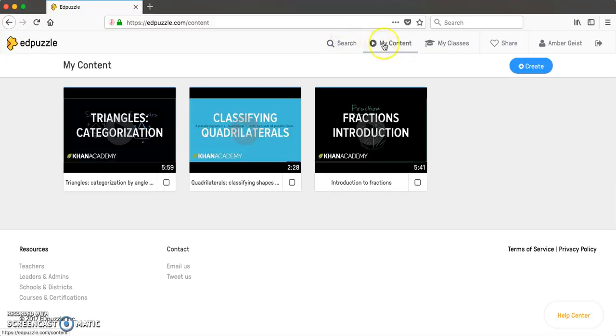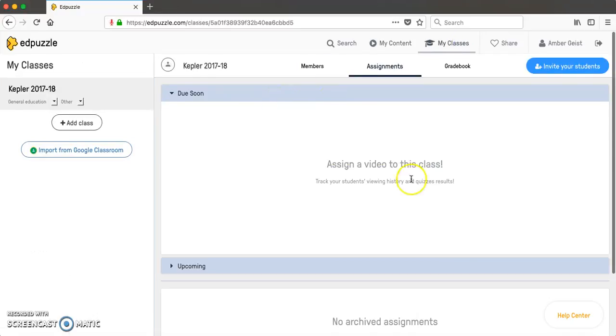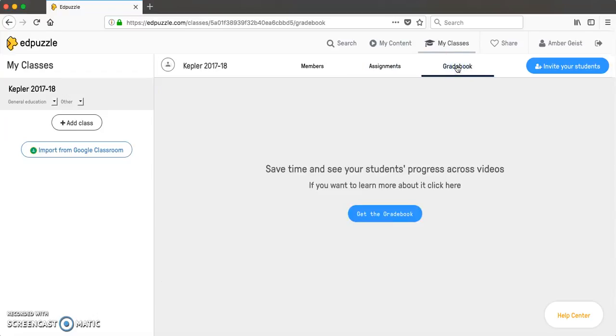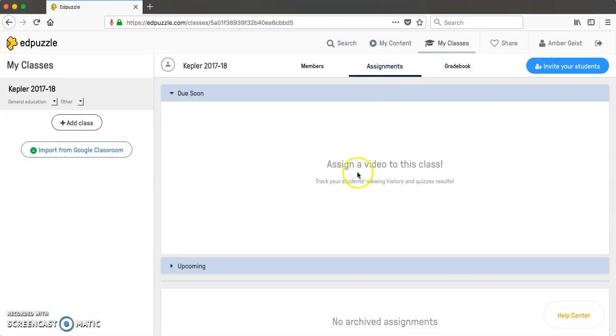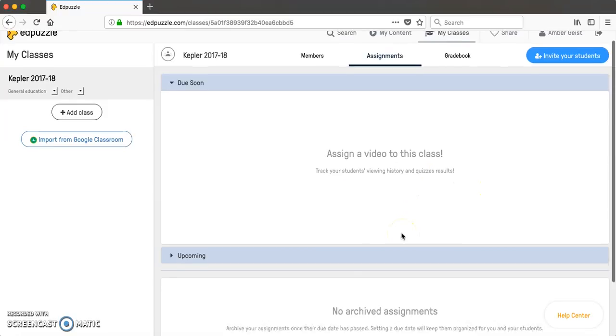So from that point, you can create more content. You could use this and assign it to your students. If you create questions, when you go to My Classes, here in Assignments, you'll be able to see what your students have answered for those quiz questions, which is kind of cool. It doesn't automatically go into that. It's not forcing you to have that gradebook option. It allows you to watch it or to look at it in Assignments as well.